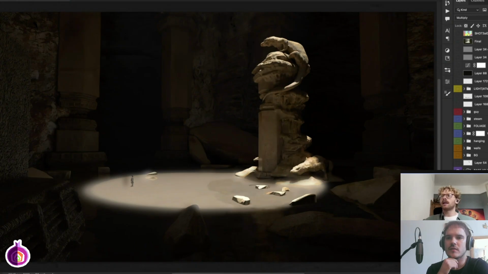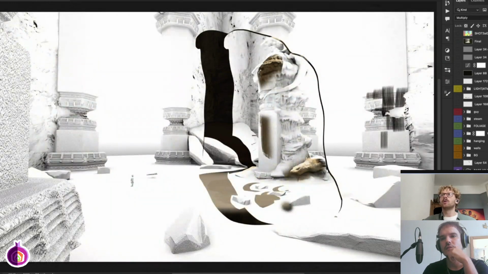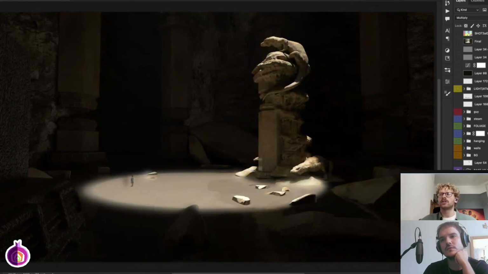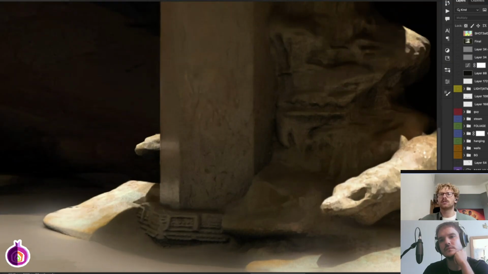Oh, so I think this is an ambient occlusion layer. Yeah. If I turn this onto normal, oh god, you can see. Okay, yeah, you can see I've cut this out and moved it. But this is the ambient occlusion render that you get, and it just shows you all the darkest points in the image, which light wouldn't reach. And if you just put this on multiply, then it just gives it an extra bit of definition. Yeah. Like all this texture detail, which you wouldn't be able to see as much. Maybe. Yeah, that makes such a difference.